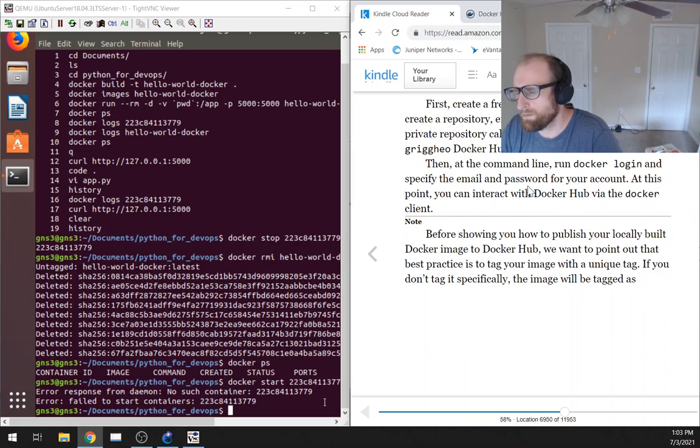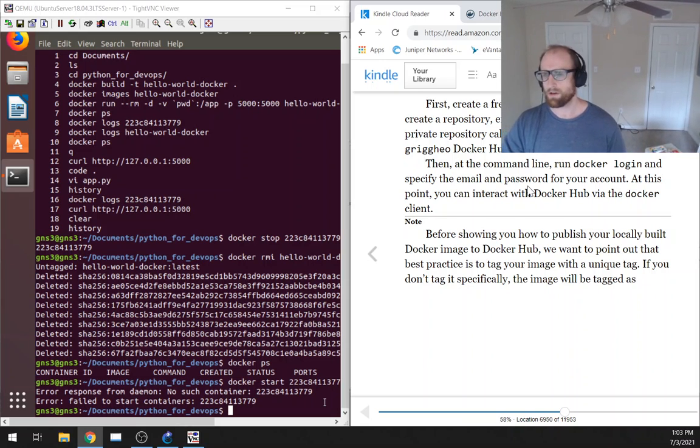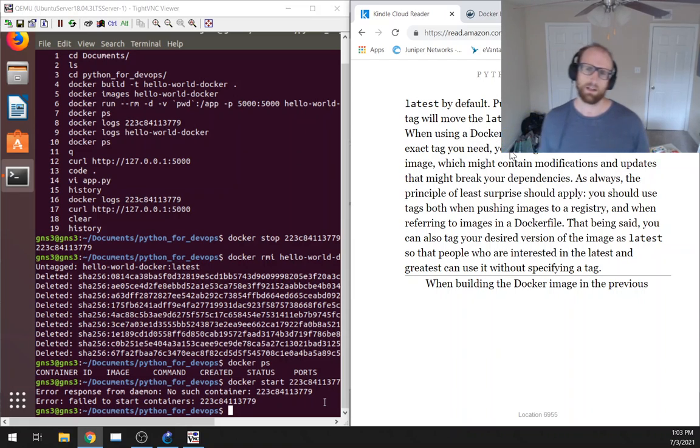Before showing you how to publish your locally built Docker image to Docker Hub, we want to point out that best practice is to tag your image with a unique tag. If you don't tag it specifically, the image will be tagged as latest by default. Pushing a new image version with no tag will move the latest tag to the newest image version.